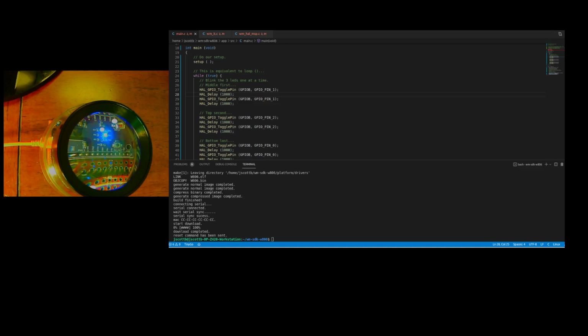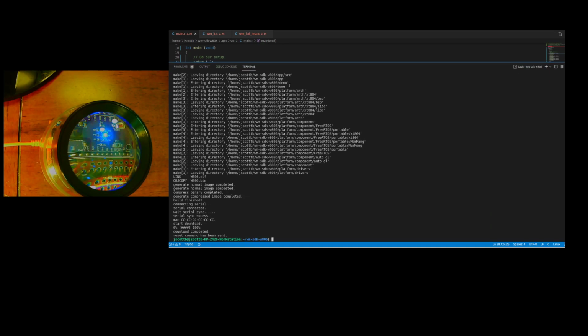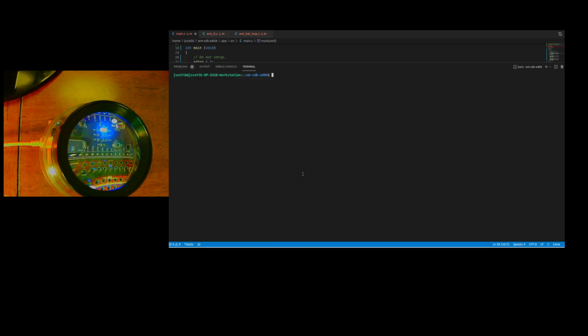If you want to compile any of the other examples, and if we go look here, we're in the SDK directory already, so go to demos, and we have these demos right here.